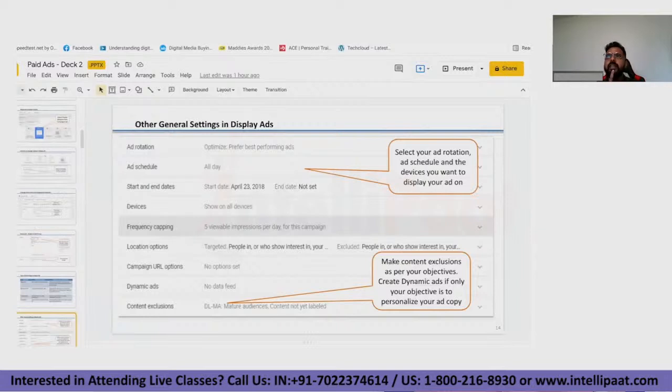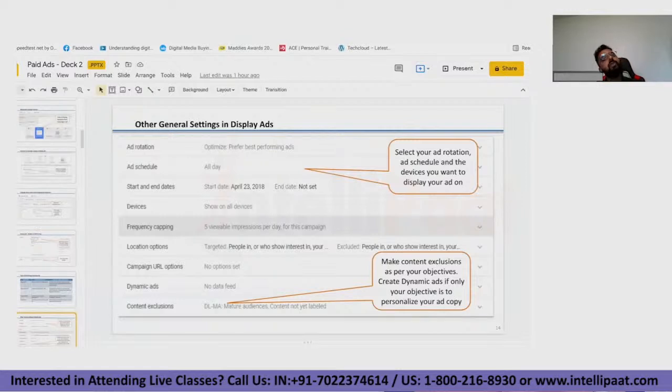So suppose your ad shows up on an adult website or a website that propagates hate. Think of your product as something to do with meditation, and your ad is showing up on a sleazy Bollywood gossip website. It just looks out of place, correct?